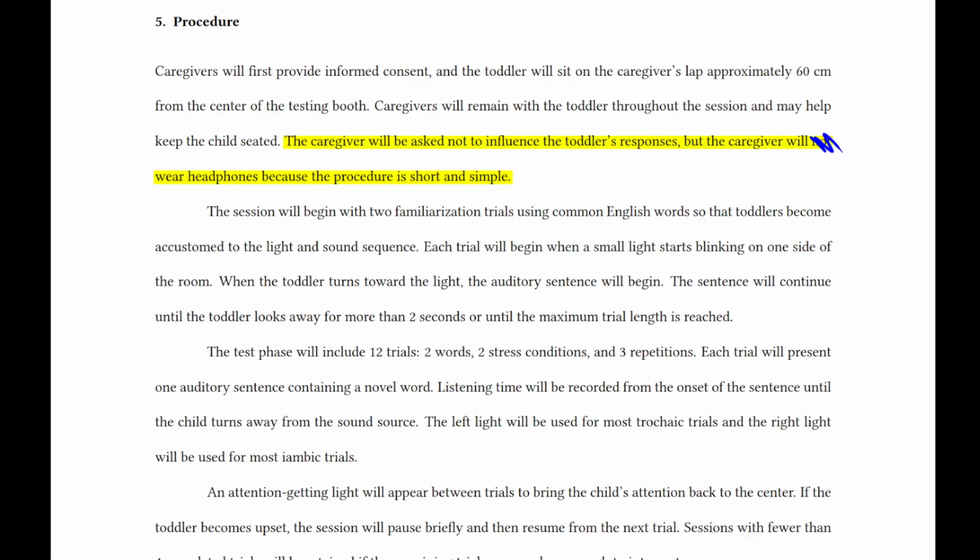Okay, the session will begin with 2 familiarization trials. That's fine. More would be better, but if you're just establishing like a normal gaze, I think two could be okay. Let's put this under subjective here. More familiarization is better with younger kids. Each trial will begin with a small light blinking on one side, and when the toddler turns toward the light, the auditory stimulus sentence will begin. Great. The sentence will continue until the toddler looks away for more than 2 seconds or until the maximum trial length is reached. Yeah, this is all right.